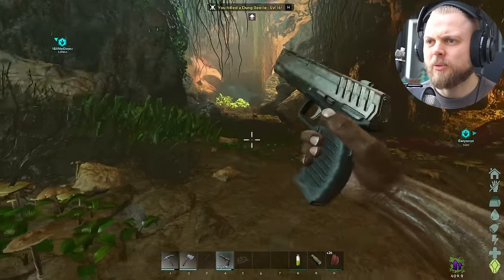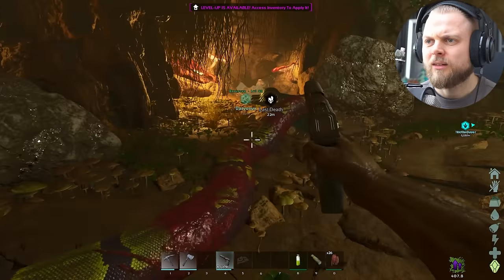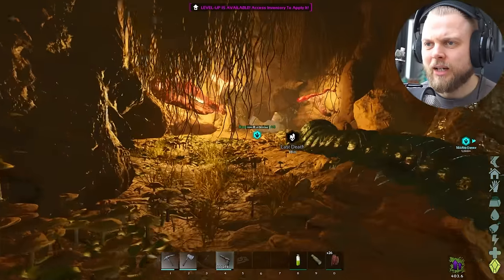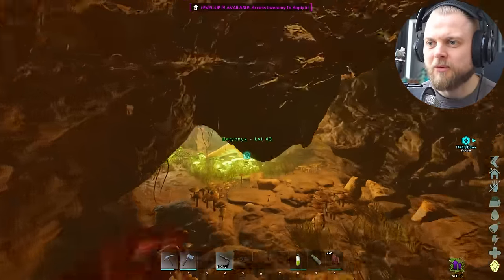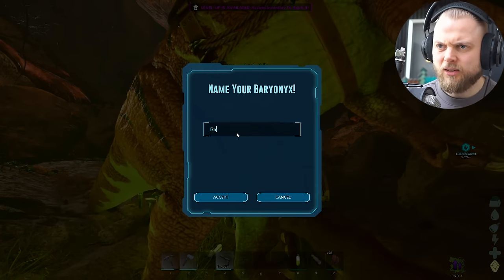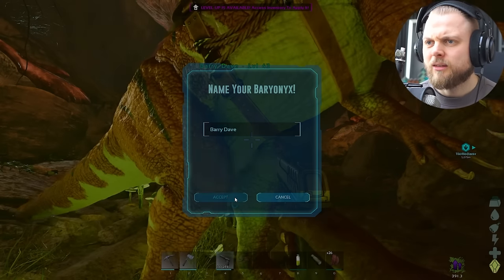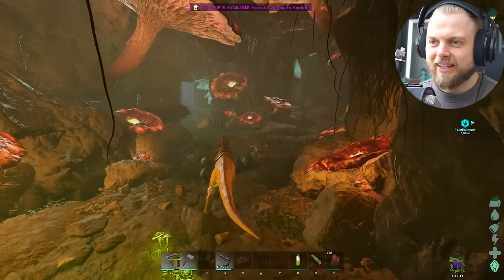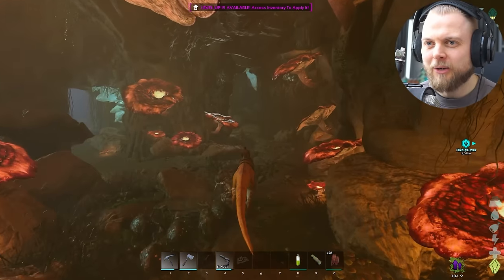Don't know why I just beat up a dung beetle, but I did it. Okay, whatever. I'm getting out of here. I don't care if there's extra loot. We've got what we came for, Barry. Do you know what? I kind of like it, you know? Barry Dave. Alright, Barry Dave. We got the next artifact. Let's get the crap out of here.